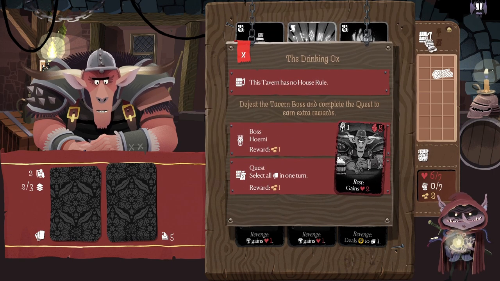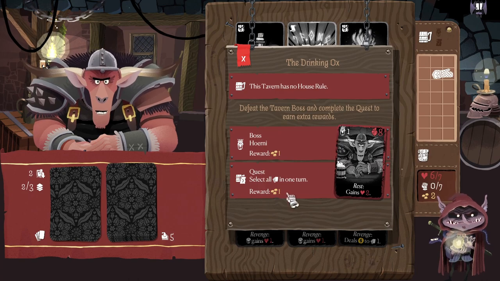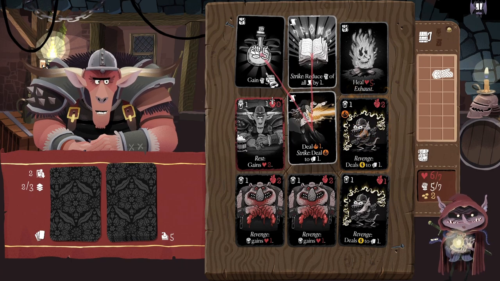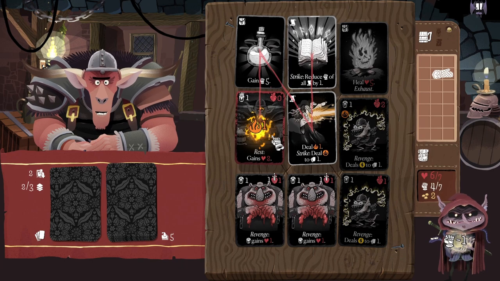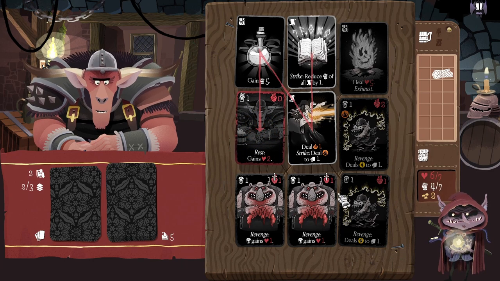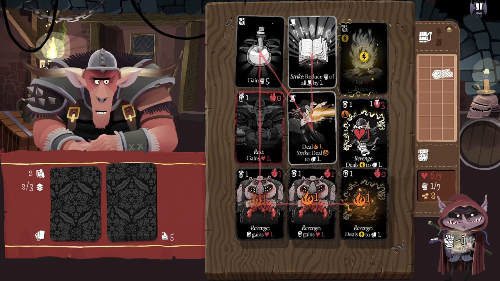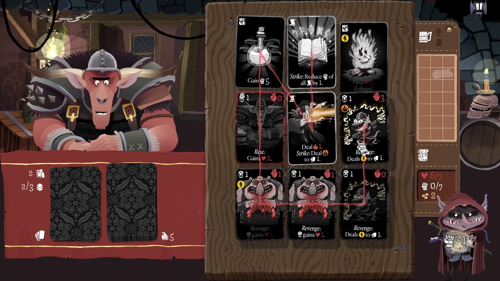Let me see right here the objectives. Oh, we still have to select all cards in one turn. We need to do that. We need to do that. Let's see here. Yeah, okay, so deal one damage. Okay, gain five strength. Finish this guy. One, two, three, four. We'll be fine. Yep, okay. Fine, that's fine.